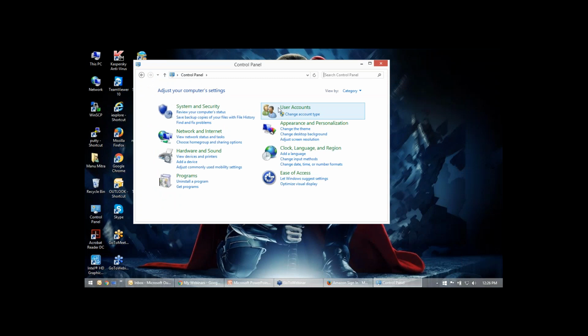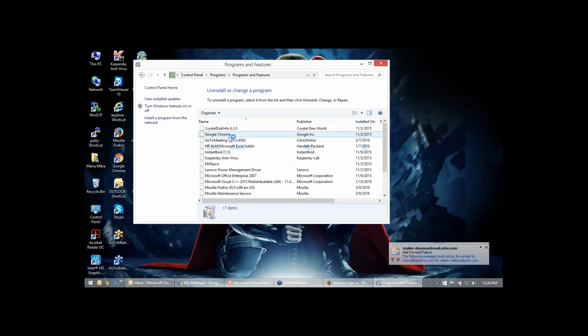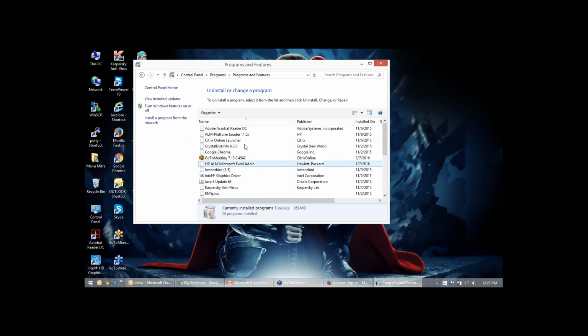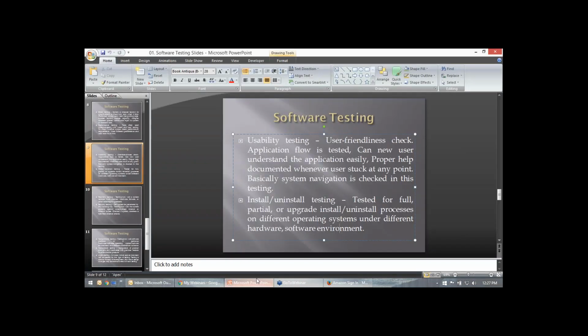Whenever you try to uninstall, you can uninstall from the control panel. Whatever client applications you have installed, you can see here and uninstall from here. So that is called install uninstall testing.